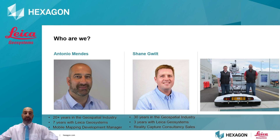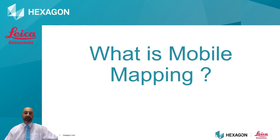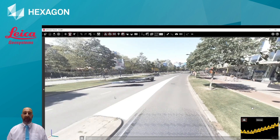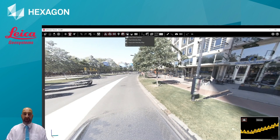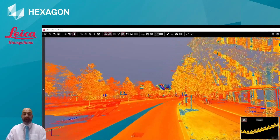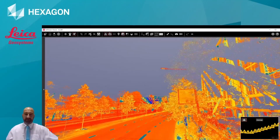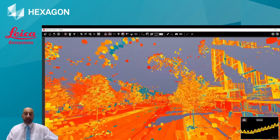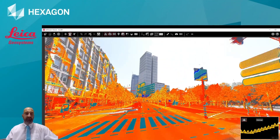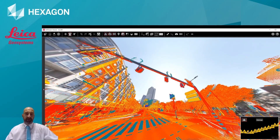Since then I've been helping promote the mobile mapping business to UK, Ireland and Benelux. Starting with the presentation, I need to start with a simple question: what is mobile mapping? When we talk about mobile mapping, we are talking about sensor fusion - the synchronisation of multi-sensors such as the GNSS, able to track all constellations, an IMU able to update our position, and a point cloud LiDAR. As you can see in this video, we can use the Jetstream viewer software to visualise all the point cloud and imagery together and do quick measurements.